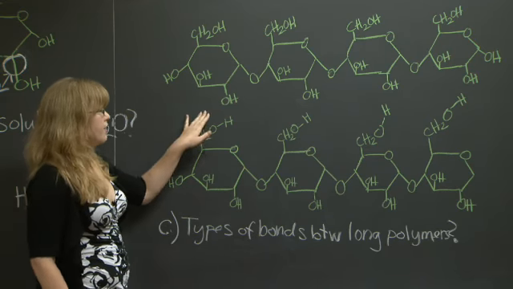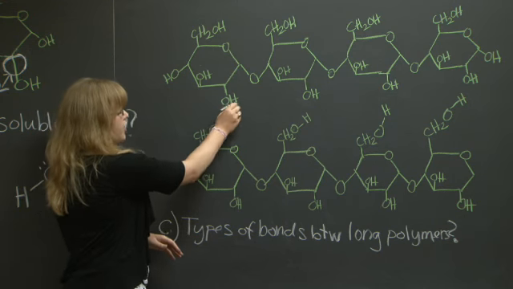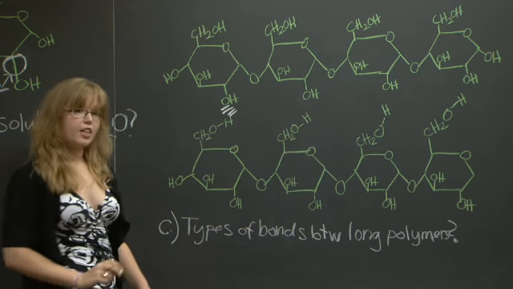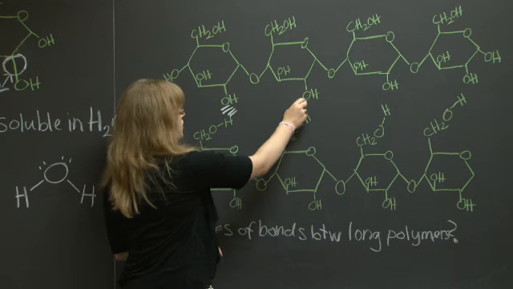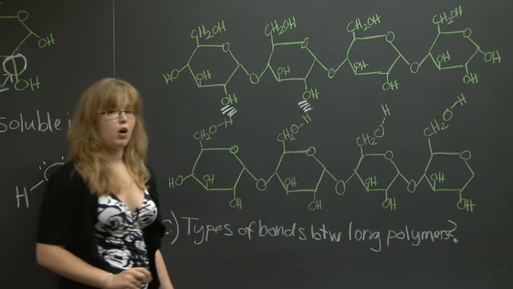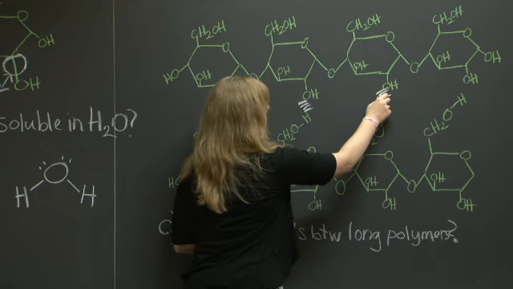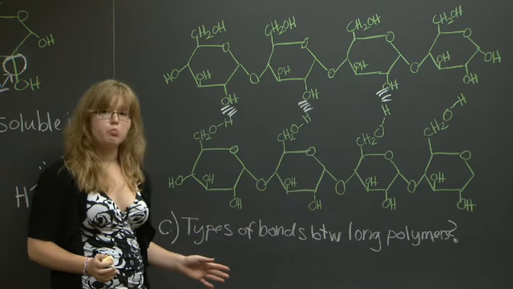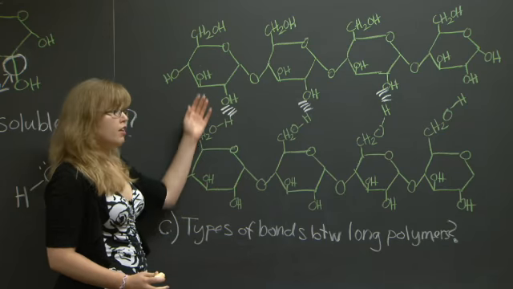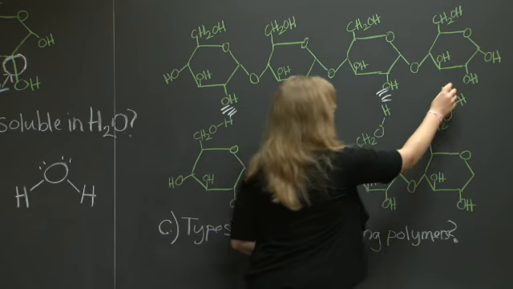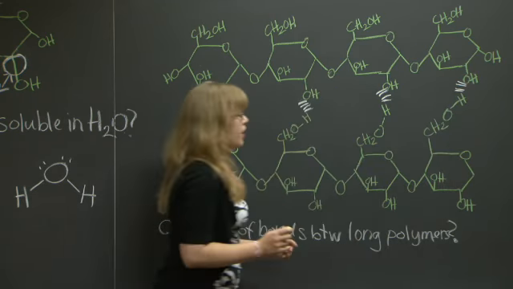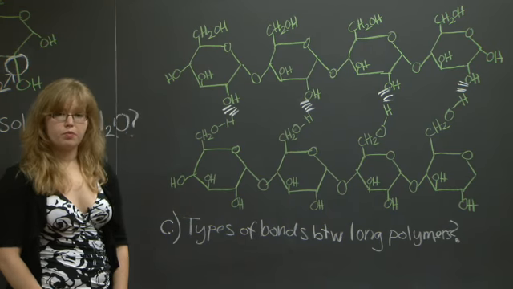And looking at these, we can see how you can have hydrogen bonding, which we learned about in class, between the oxygen of one sugar molecule to the hydrogen of another sugar molecule, thus forming hydrogen bonding networks between the sugar molecules. And in this way, they can interact with each other.